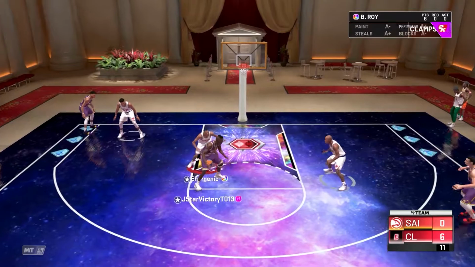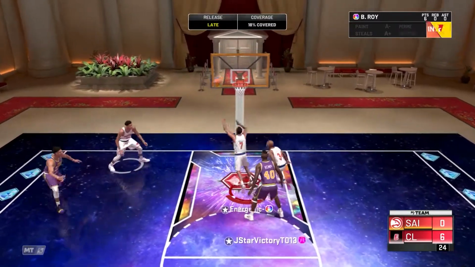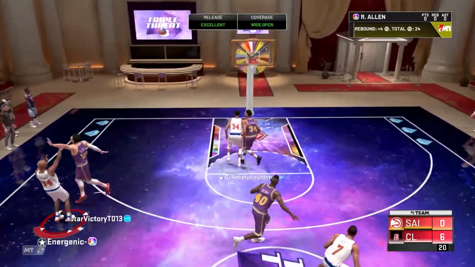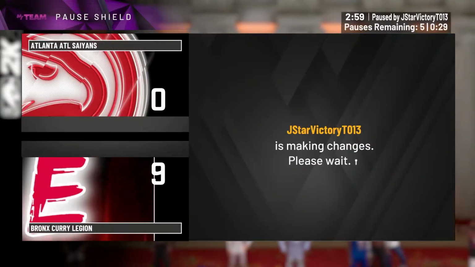Good defense right here by Brandon Roy. That 80 interior defense, I gotta come in clutch right now. I get a stop right here. Give it to Ray. We're pulling that. That's a green. Man, this is crazy. This is crazy right now. Don't quit.